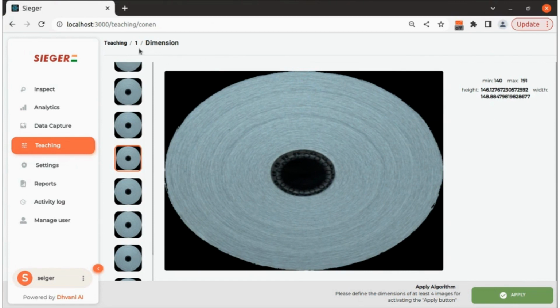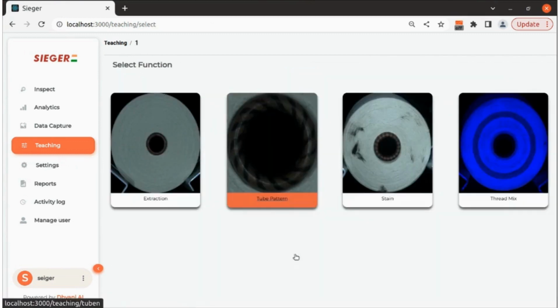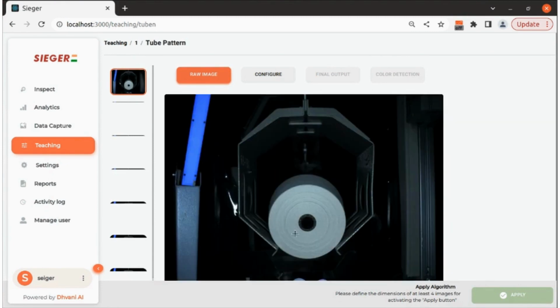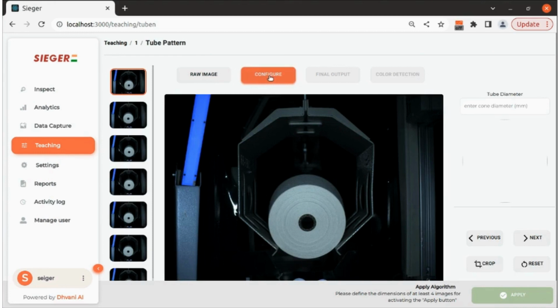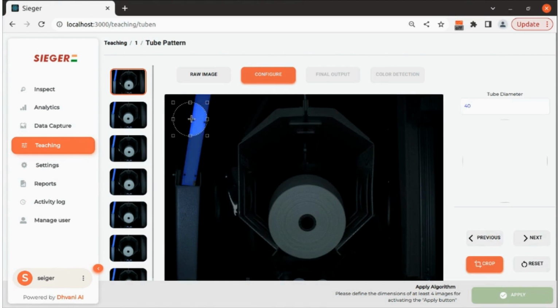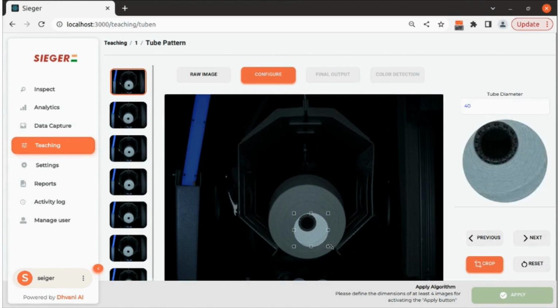Now the next part of teaching is tube extraction. Similar to cone extraction, the tube diameter is provided and the crop tool selected to extract the tube. Again, even this process has to be repeated for at least 4 images before we could extract the tube.